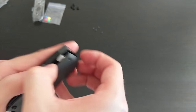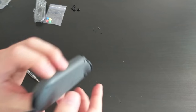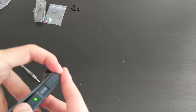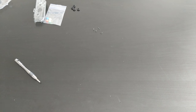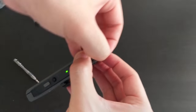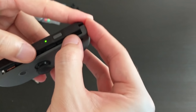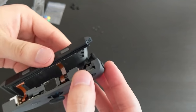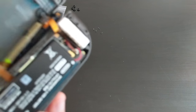Okay. So this one is a bit different. It has the IR sensor. So let's see how we can do this. Okay, so I have the back off.